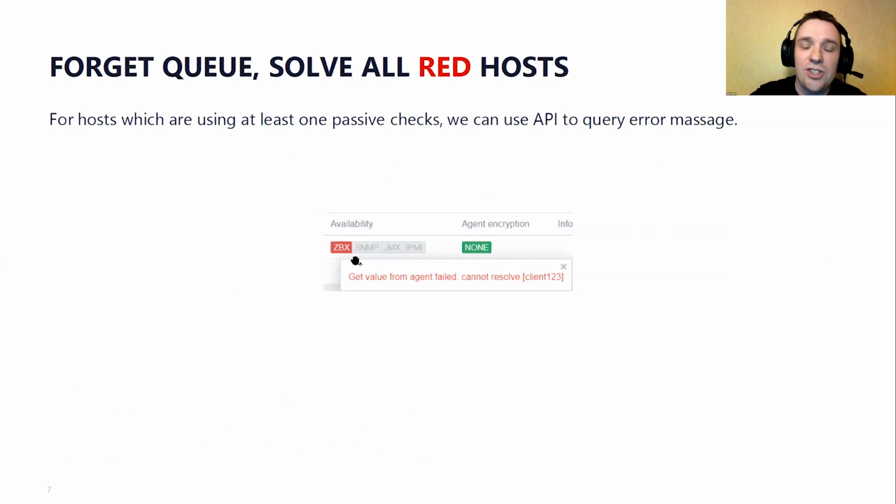So these indicators show that the host is really not reachable, and that's the reason why we cannot gather the content. And to approach this, I recommend to use an API procedure to query all these messages, which are really showing that the host is unavailable right now.